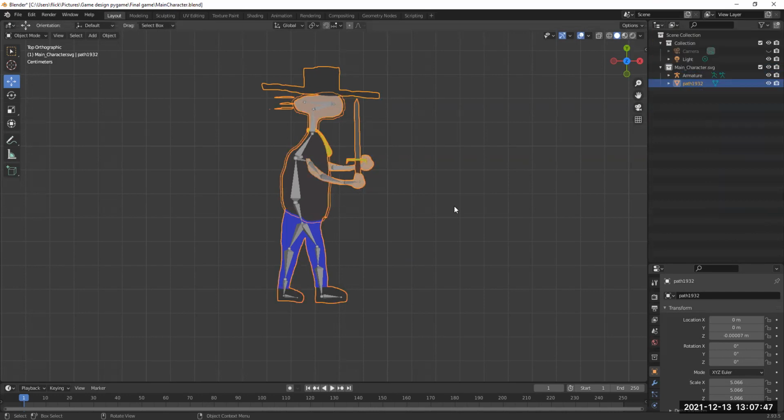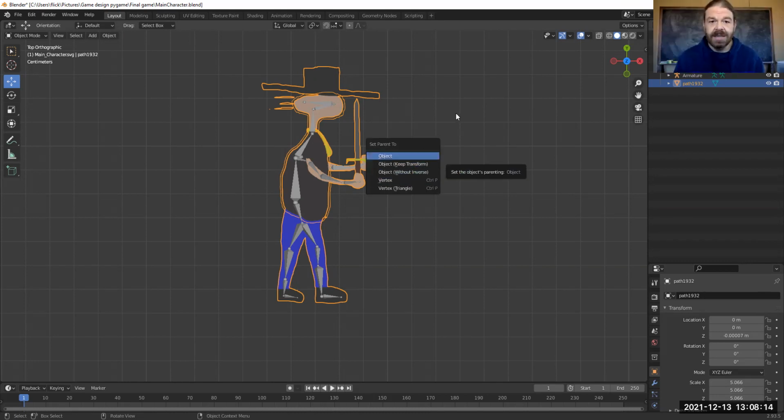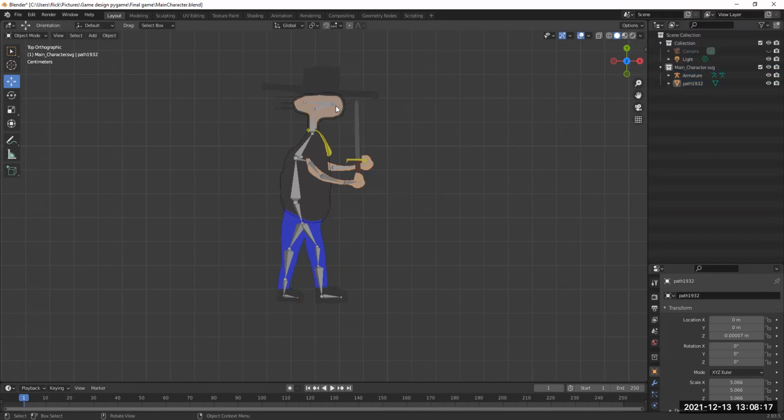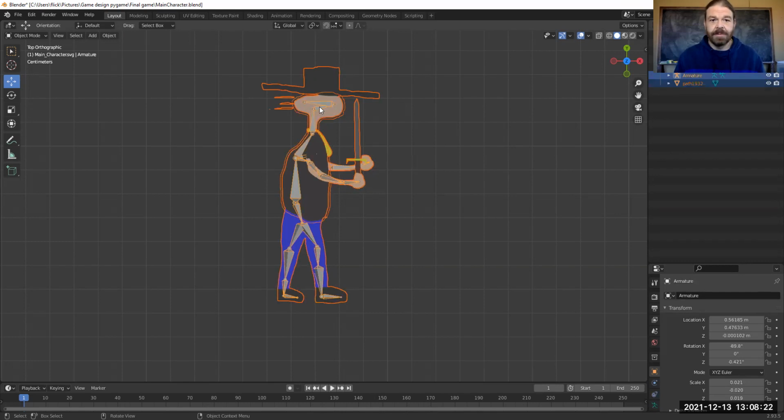So now you have just one skin, and the order matters. You'll deselect everything and reselect it, because after you do a join, the selection might be a little bit off internally, so you want to deselect and then reselect it. Now the armature, and then you'll hit Control P to set the parent. Wait, hold on. Oh, you have to select the mesh first, and then Shift, and then that one, and now hit Control.